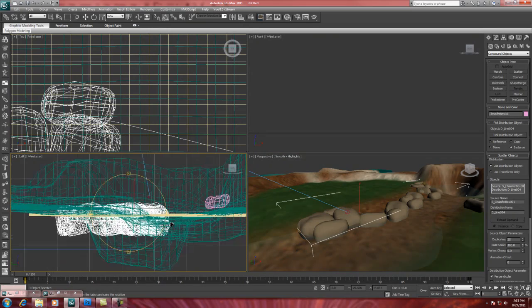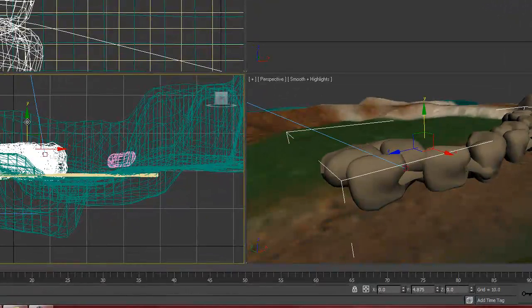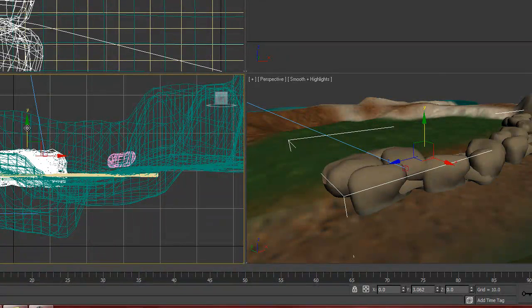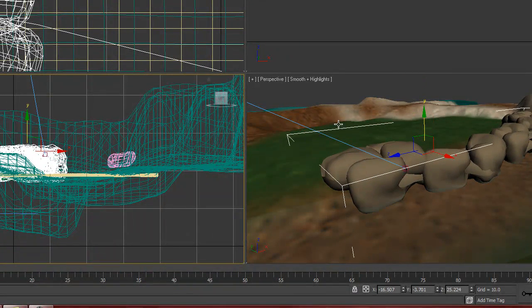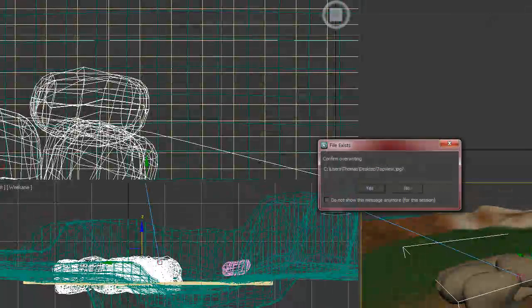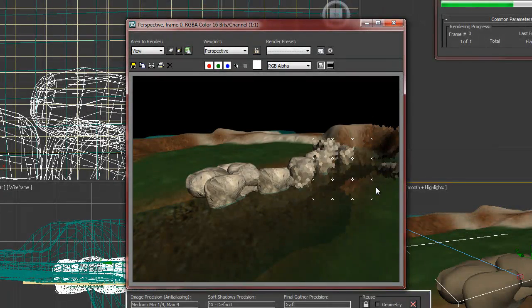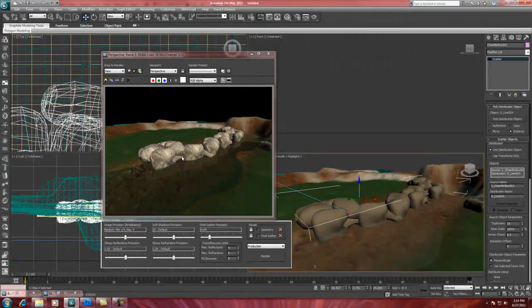Now notice that quite a few of them are hidden. The majority of them are hidden. But now what you can do is go ahead and lift them up. They're not attached to that piece. And that was because of the settings that I had. Use distribution object. And they're instanced. So that should help you when you go to create some rock masses and create rock walls. You can do that right inside along your riverbanks and create some elaborate theming there.